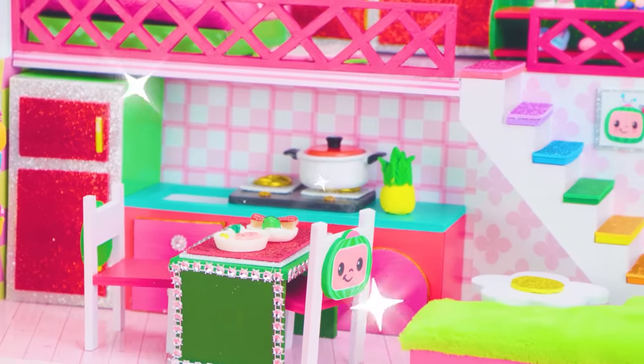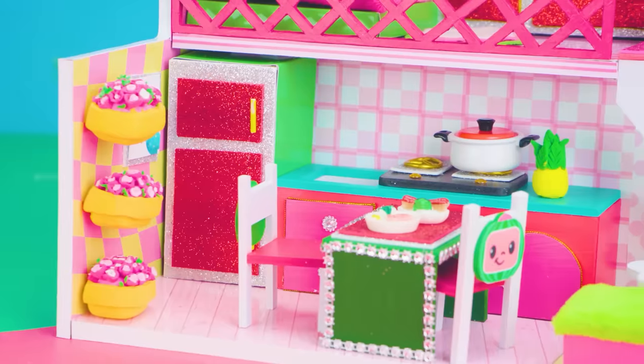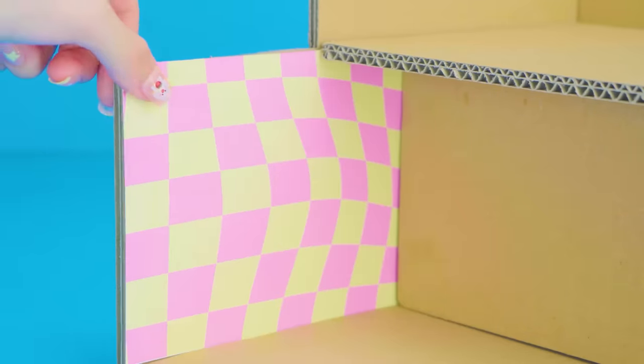Everyone! Welcome to DA House! I have an idea with Cocomelon! Now today, the main part, I would share with you how to make gorgeous Cocomelon house with pool, rainbow stair, and more things from cardboard and clay. Hope you like this! Now complete the frame of the house by gluing the cardboard border.